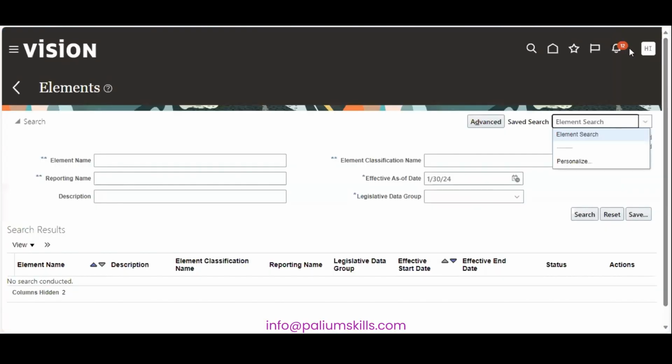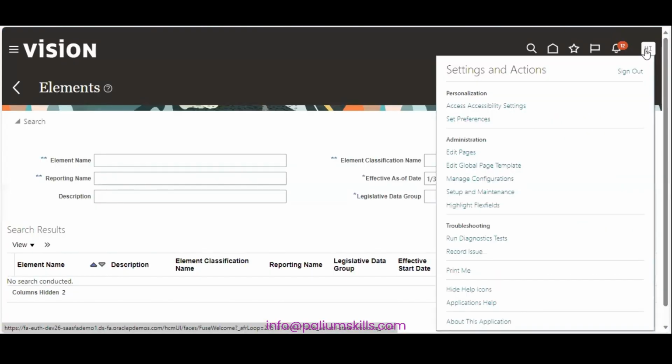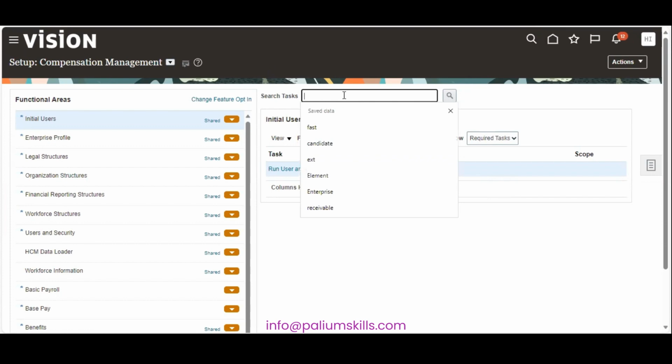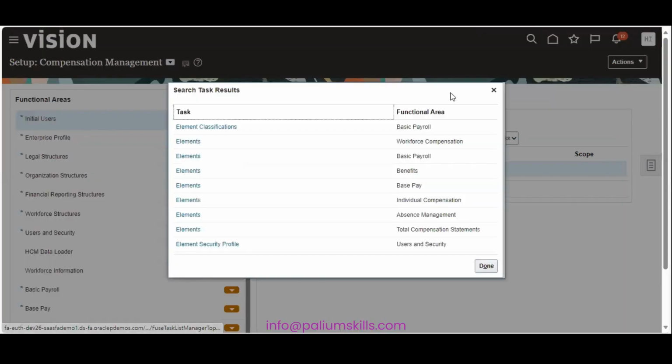So you go to Setup and Maintenance, and you can search for element. You can pick any one of these. It's the same thing.